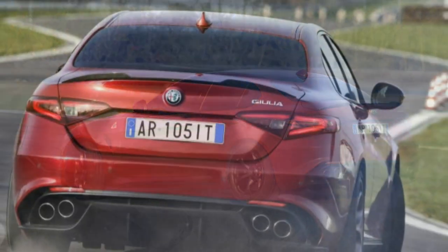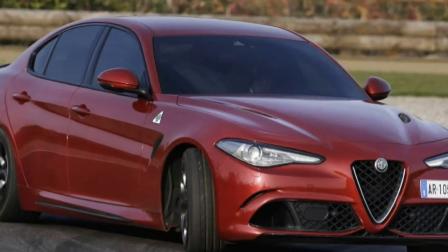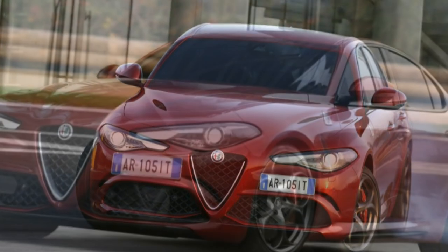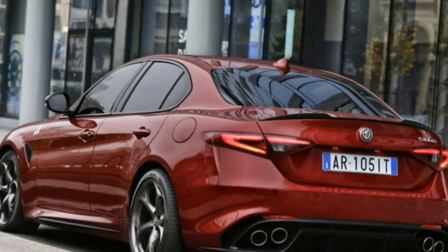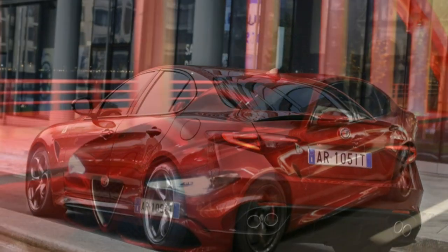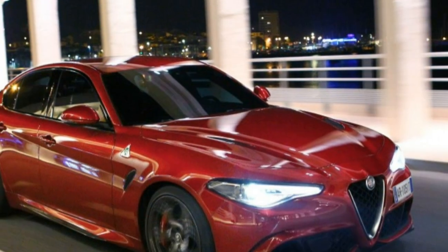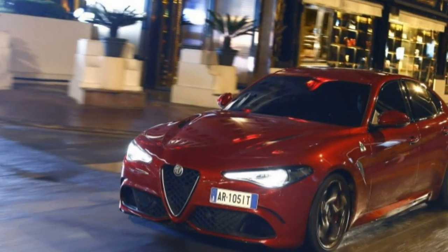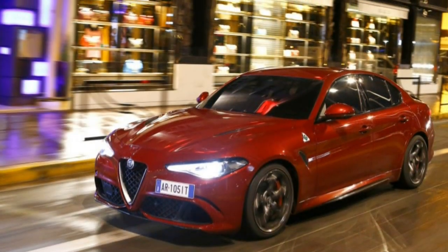The original plan was for the Giulia to use the same corporate compact wide platform as the Dodge Dart and the Chrysler 200. Fortunately, this was nixed, and Alfa instead developed a new rear-wheel drive platform mostly by itself. The production Giulia made its debut in mid-2015, and the car finally will reach the US late this year as a 2017 model. It's here, it's really here, but before that happens, the journalists must have their turn.